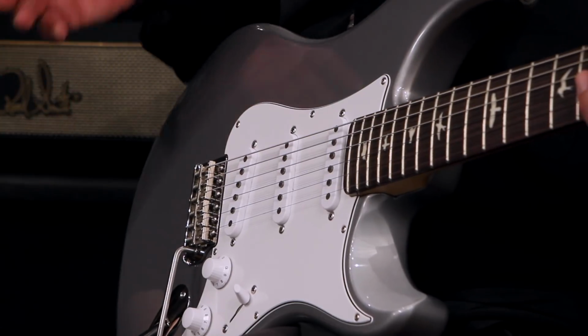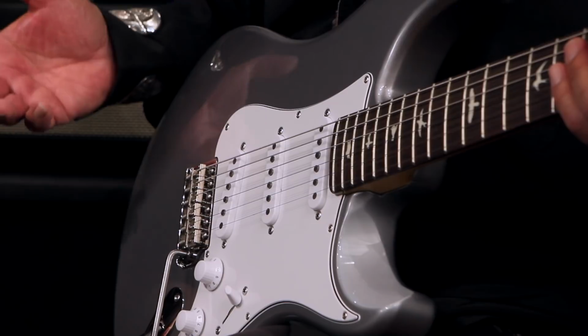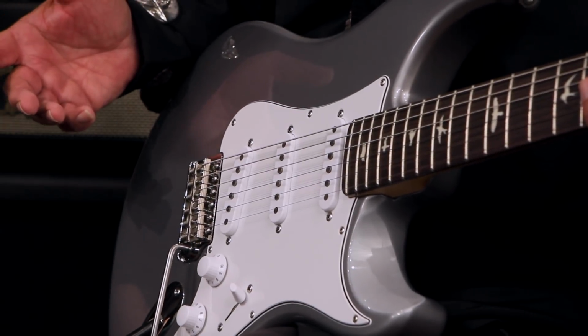What about the pickups, Rene? What was your experience of those? Well, that's the thing. They got to sound good to the ear. They got to sound relative to a single coil that you're used to playing with. And if you can do that, then everything becomes nothing. Again, I got to say the word, it becomes fun. And when it's fun to play, then it's got the tonality of it.